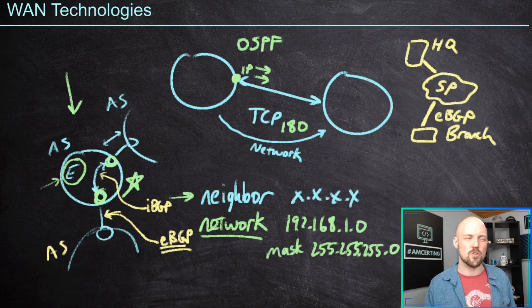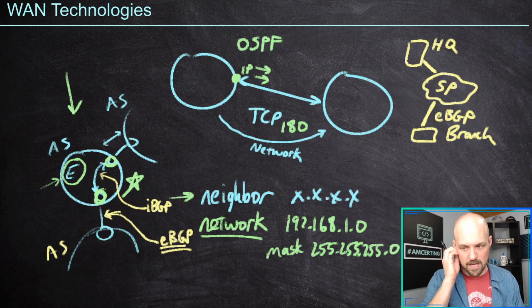MPLS is the biggest one, where when I'm bringing up a new MPLS circuit, then it's probably going to be an eBGP connection that I have to make to my service provider. So this is where, again, the point-to-point concept, if we are connecting to a service provider, we need to know the client-side configuration. This is the exact same concept. Cisco saying you just need to know the client-side configuration, which is going to be eBGP.